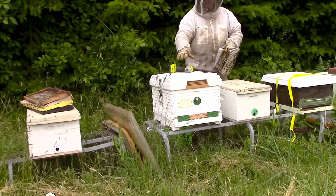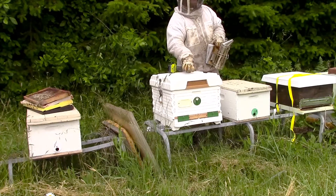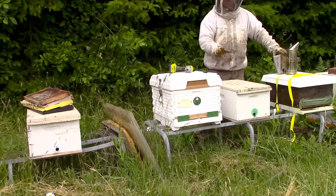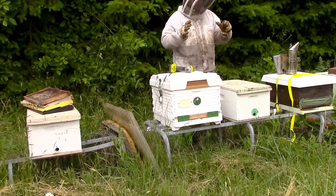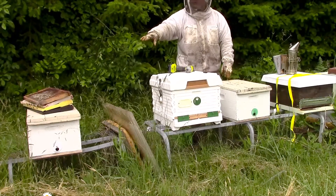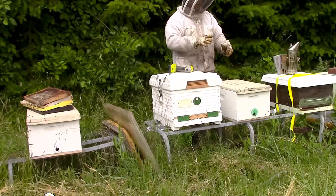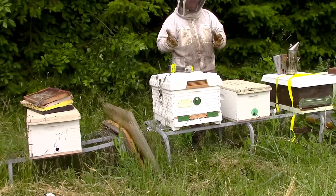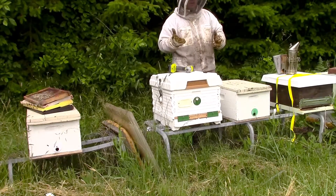This is my new Ava Mayhive that I showed — I got bees in that, and we're going to check to see how they're doing. This is a swarm I caught with an 8-frame box. The purpose of this video is my swarm traps. I've got an 8-frame box here and one over here, both have swarms in them. I think a 10-frame box is a bit too big, even though I do have one swarm trap that's that size.